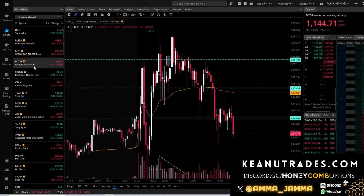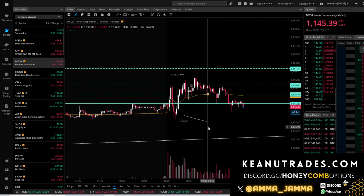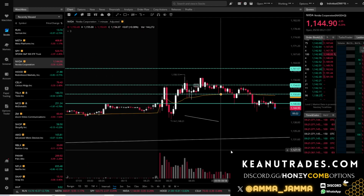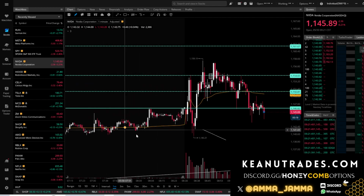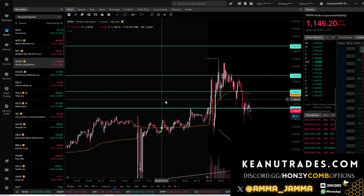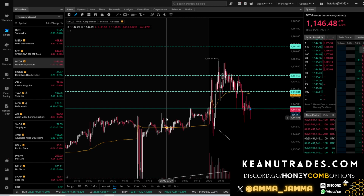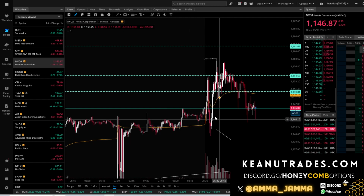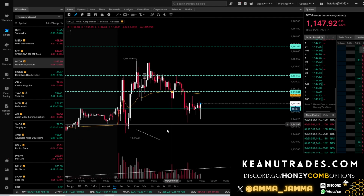So the first trade we took this morning was Nvidia, which is falling off a little bit now, but we did make an all-time high this morning. And immediately off the rip, we were looking for that break of that pre-market high, and our plan was to trade that up to previous all-time high, which was yesterday around 1154.98, if I'm not mistaken. And then we would split that in half with our target one right around 1150.